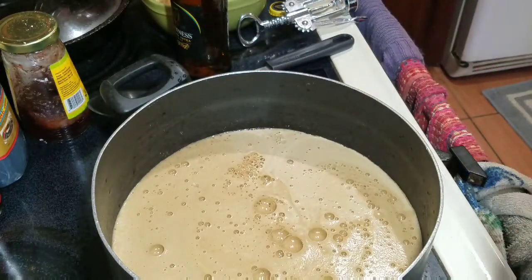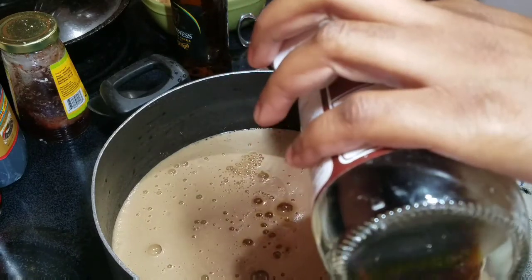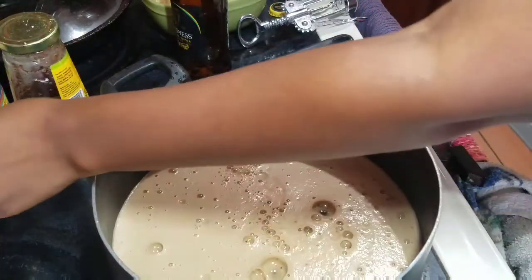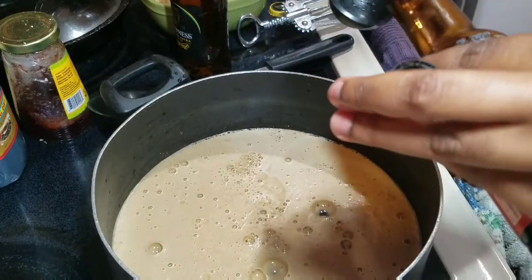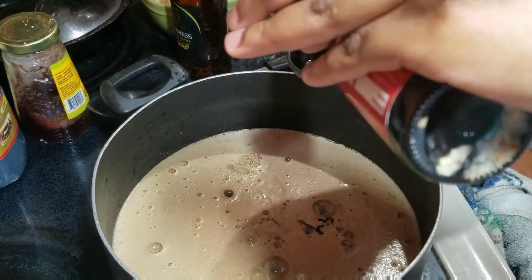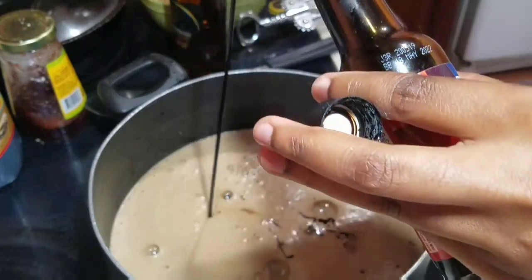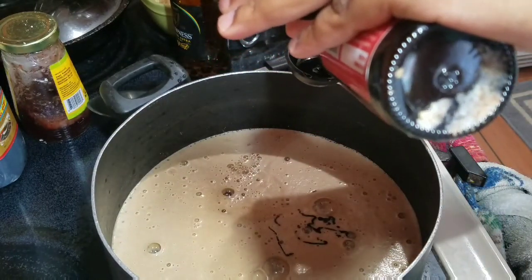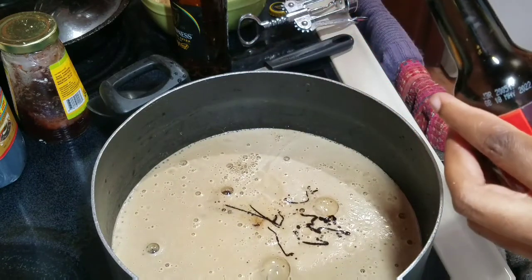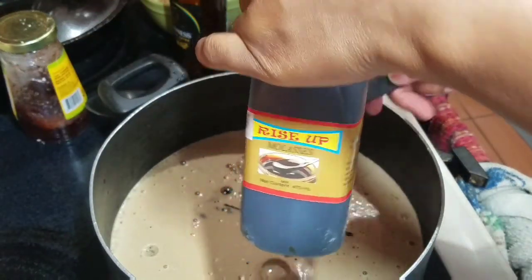So now I'm just going to go ahead and add the vanilla. Now it's time to add the browning. And as I said before guys, you don't want this to boil. You just want it to heat up a bit. I'm also going to add the molasses.